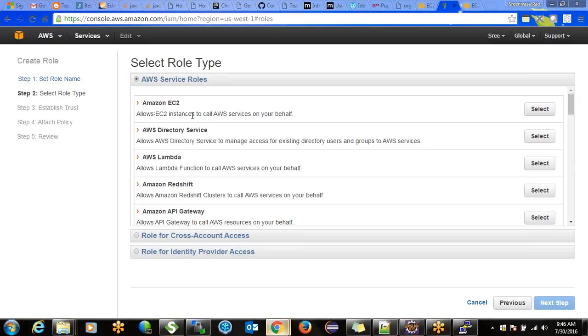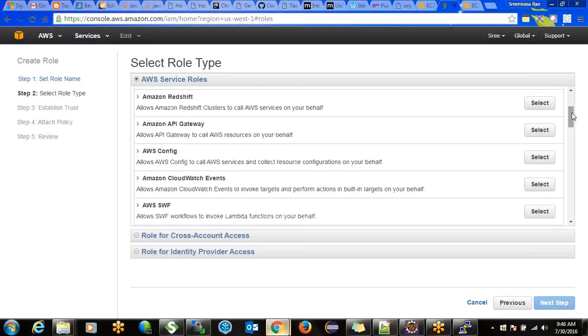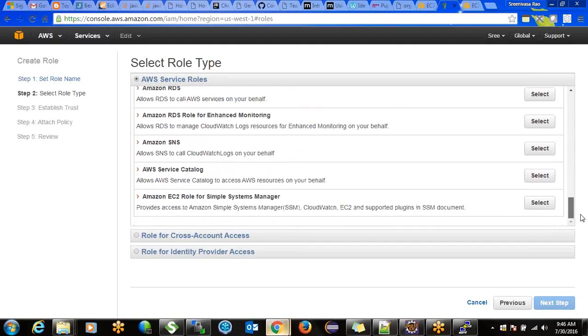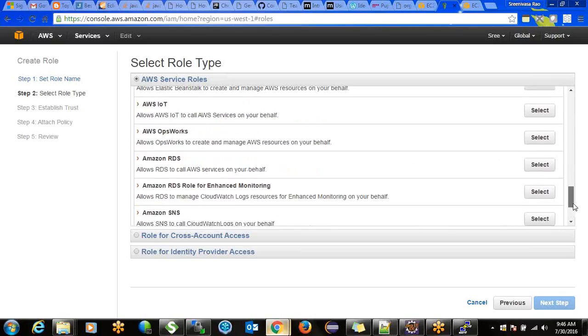Allow EC2 instances to call AWS services on your behalf, or you may want to call AWS directory services. You can select them. If you want to give the role for cross account access or identity provider access, you can select them. What are the services you require?